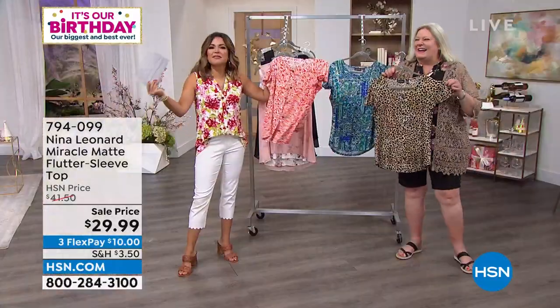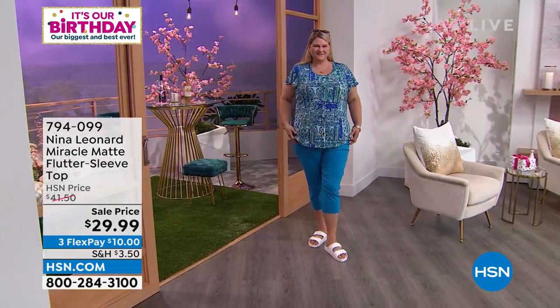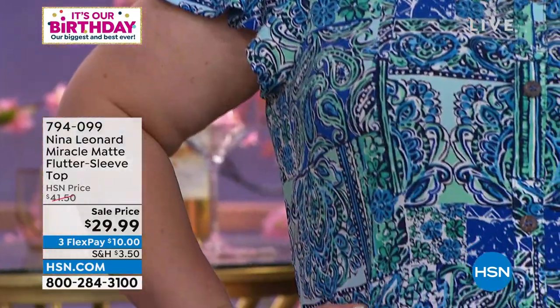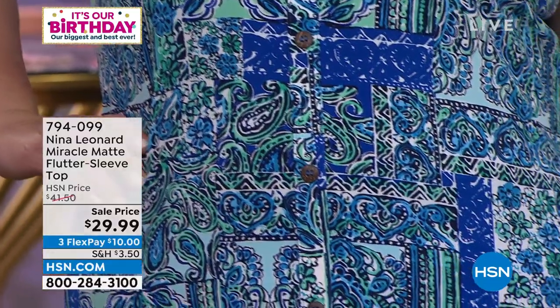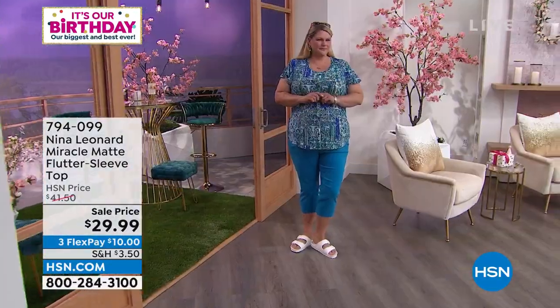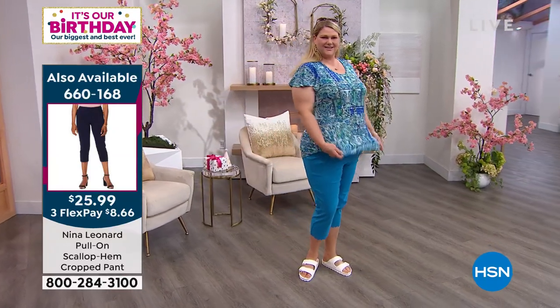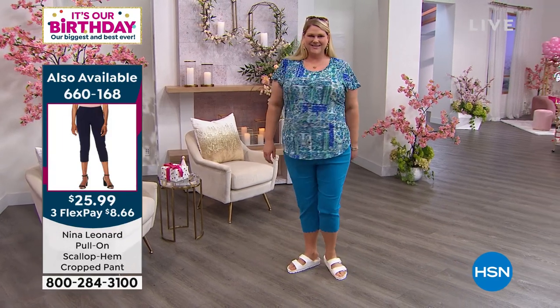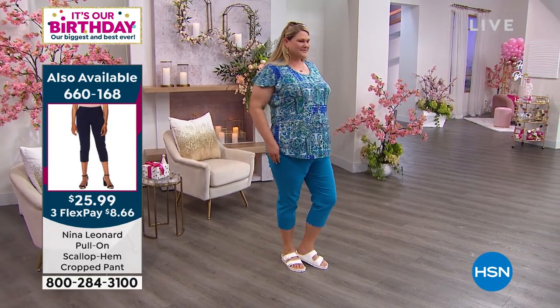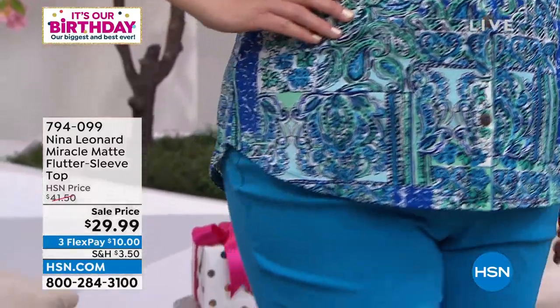The length on this is incredible — once again, it's very floaty. Jamie did the River Multi with the same pants I have on, but in that beautiful blue tone. I feel like we always need great tops — something a little more elevated than a basic t-shirt. This hits the spot. You've got that great feminine detail on the sleeve, the beautiful decorative buttons, really saturated color, but it's the Miracle Mat jersey. For those who don't know, Miracle Mat is a poly and spandex blend done to the ideal weight so that it does not show our lumps and bumps — it glides over them. It's a little heavier than most, with a cool hand and matte finish, so it totally smooths us out.